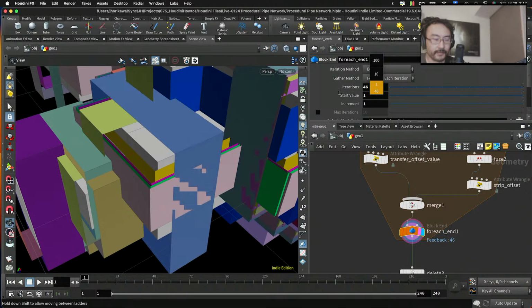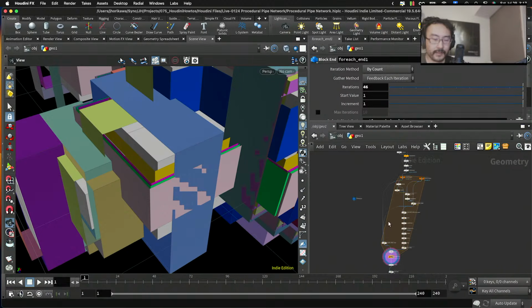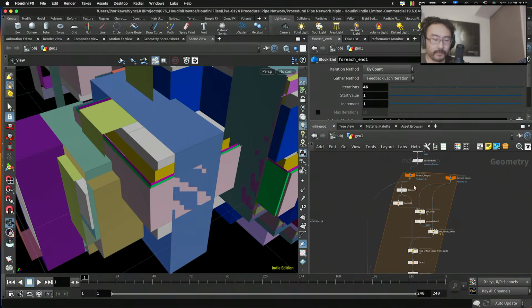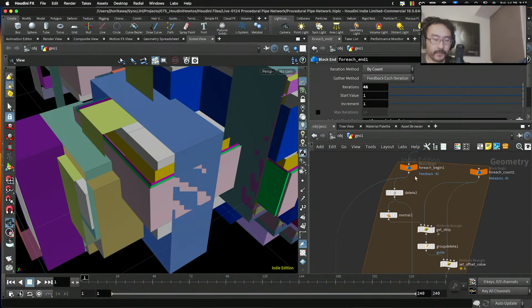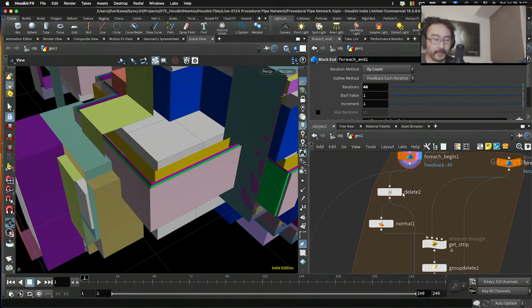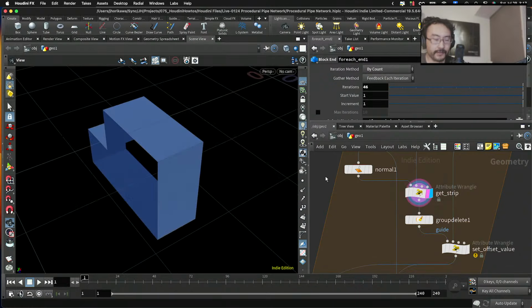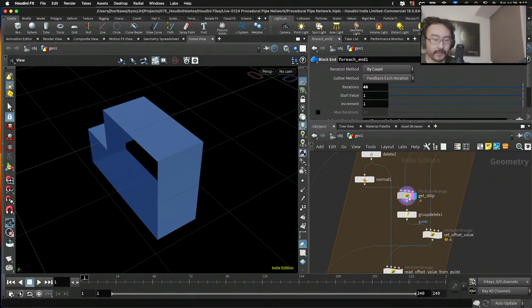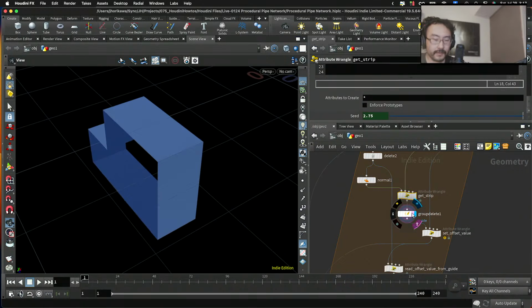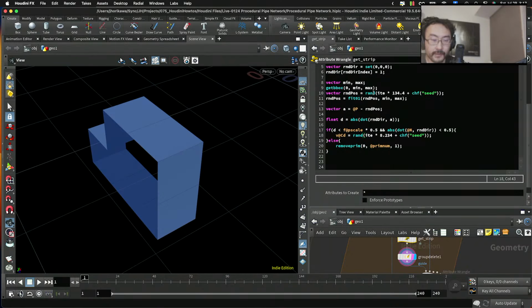Okay, so let's check this one. So I have here, and I'm getting this strip. Okay, and what am I doing here?